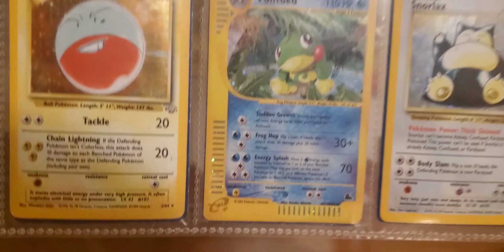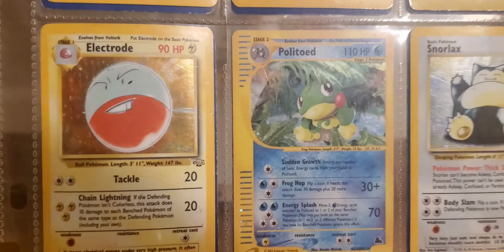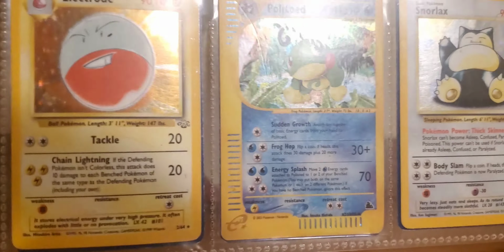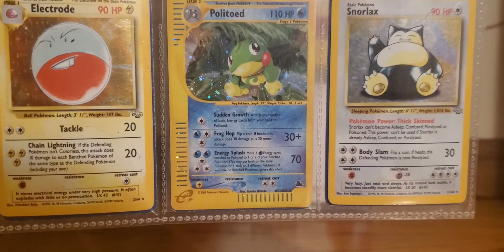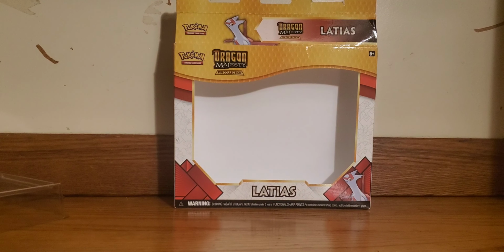Alright. And then at the bottom we have an Electrode Holo from jungle set. We have a Politoed from a set that I'm not quite sure of. And then we have a Snorlax from jungle set holo. All three of them. Beautiful.